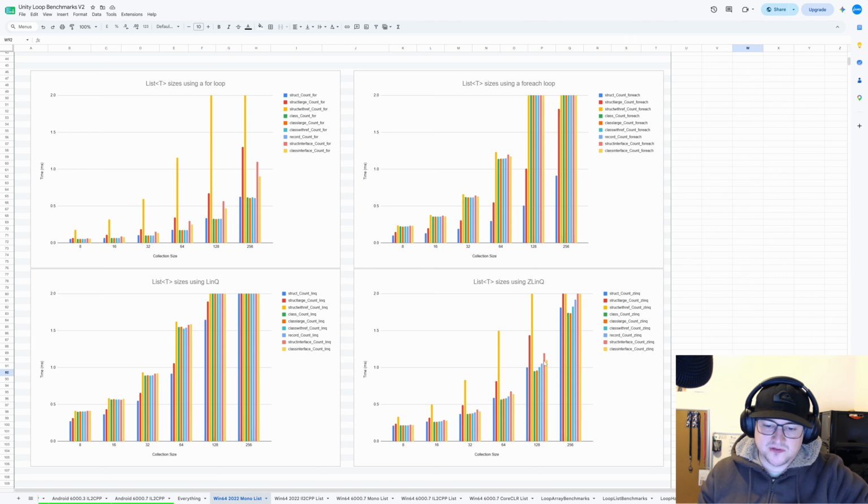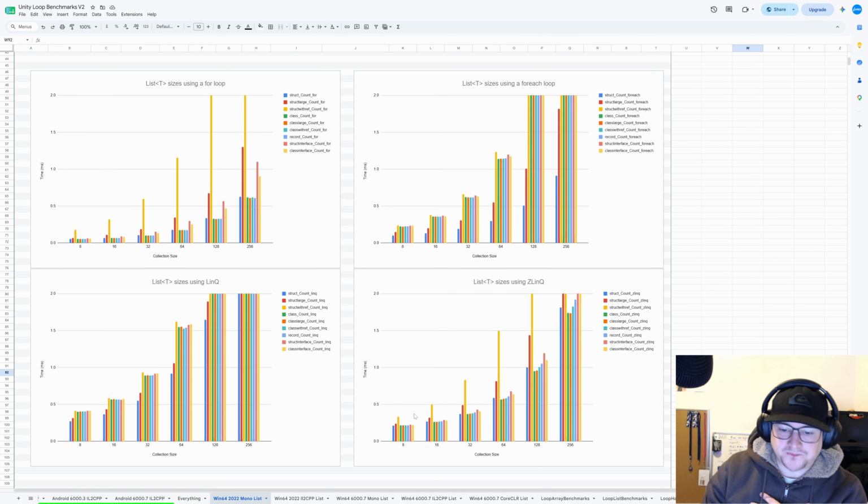So at least for a large struct, that's where it starts getting worse. The bigger your struct, the longer it's going to take to do everything. So whatever LinQ is doing in the background, that's where things just get more complex. So avoid doing that if you can.